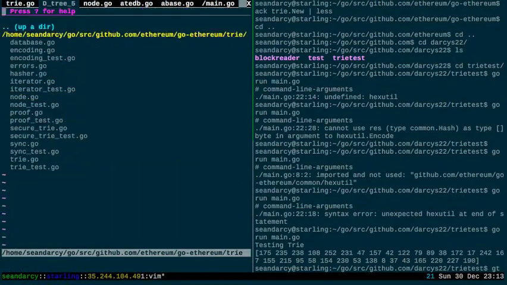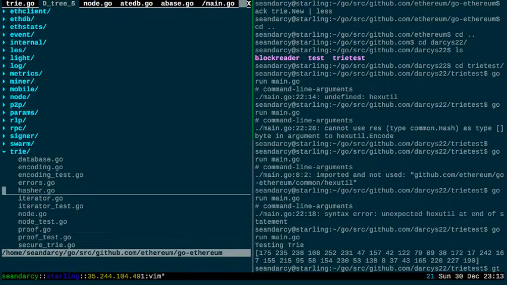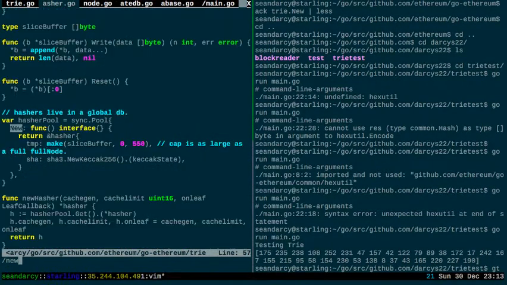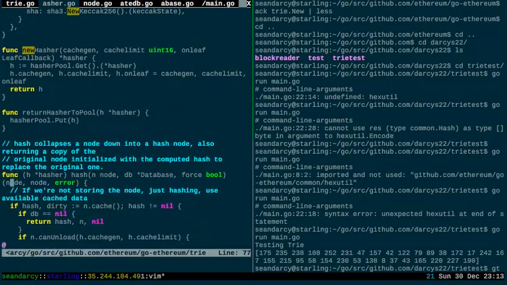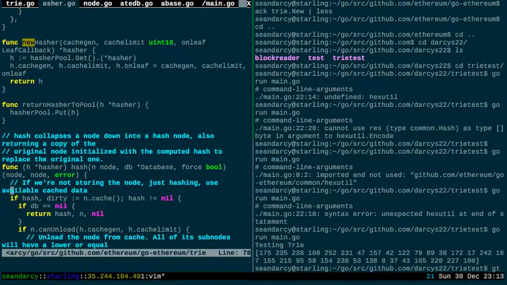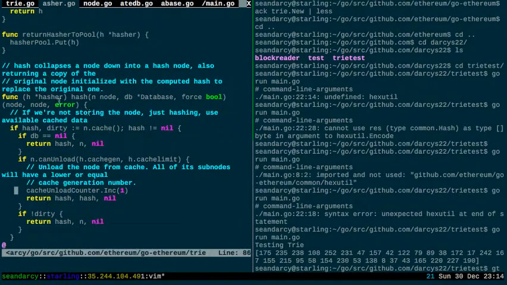So there's a hasher. Up bit tree. New hasher. Cache limit on leaf callback. Collapses a node into a hash node, also returning a copy of the original node initialized. Hash n.cache.